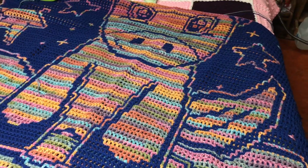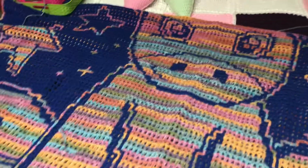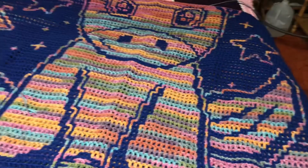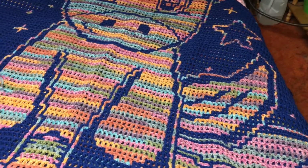I plan to do another one of these before Christmas, but not this design. It'll be something else, but I think I might do a dragon for my nephew, my youngest nephew. So there you go, there was the progress on my granddaughter's blanket and Tile of the Week Thursday.